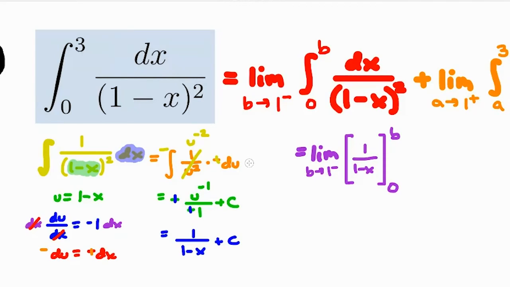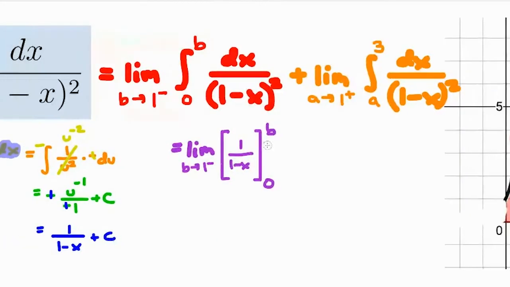If you did it without taking into account that 1, if you just ignore the 1 and do the antiderivative of what's in front of you, you plug in 3 and you plug in 0, you get a value. And you shouldn't, because the answer for this is actually infinity, but we're not there yet. Spoiler alert on that, sorry.